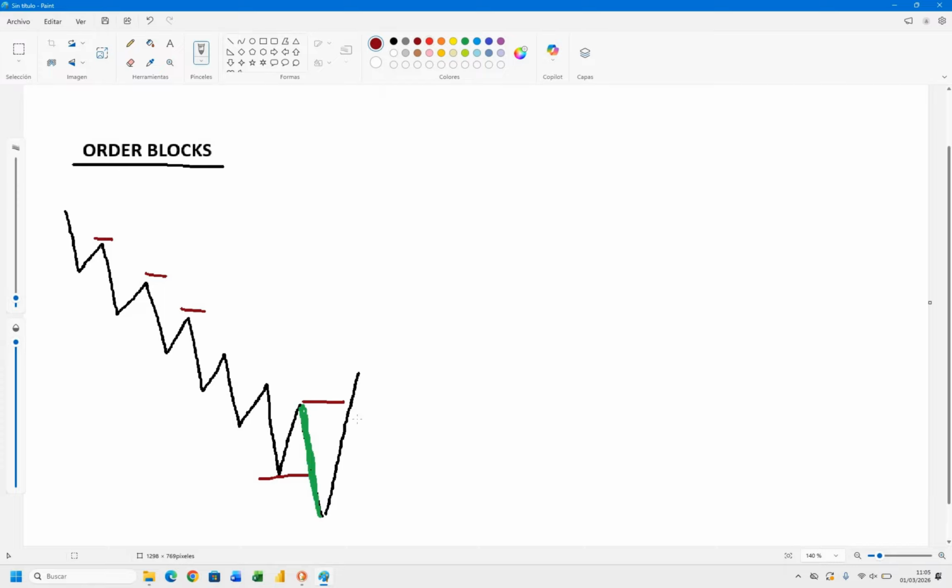So what is essentially an order block is that we take a look at the candles where the liquidity sweep happened. This is basically the high, and this here is the candle that closed above the high. We take all of the candles between those two candles and we mark the lowest candle, which then becomes an order block. The price will then go back into the order block and then push higher and higher.